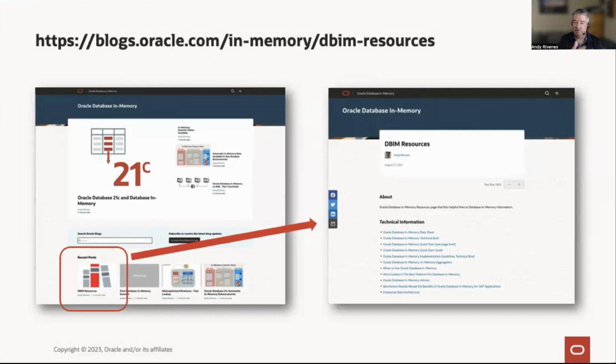And then, of course, if you pay attention to the blog, I don't think there's an RSS feed still with the Oracle blogs, but I'll be tweeting about it shortly, putting out a new blog on in-memory vectorization with more details, and then there'll be more blogs to come after that.